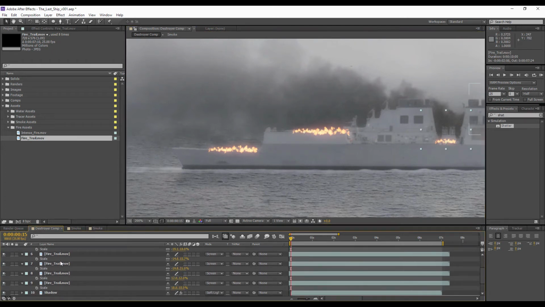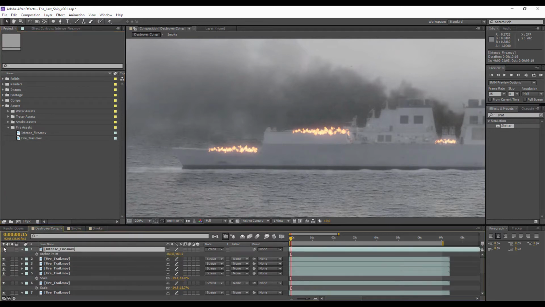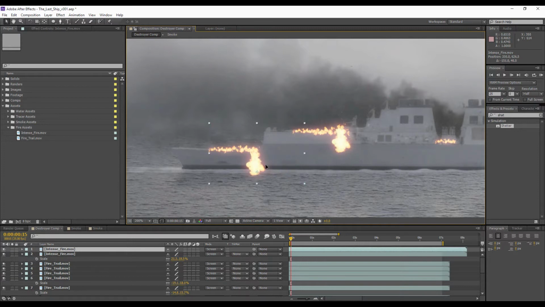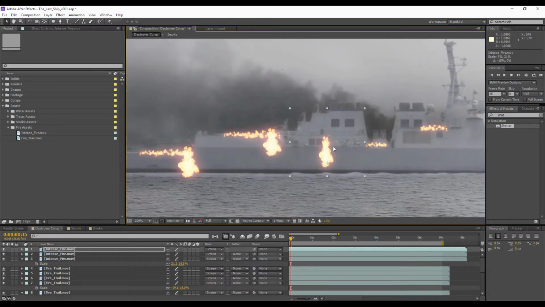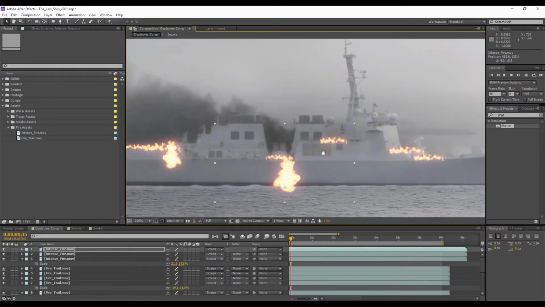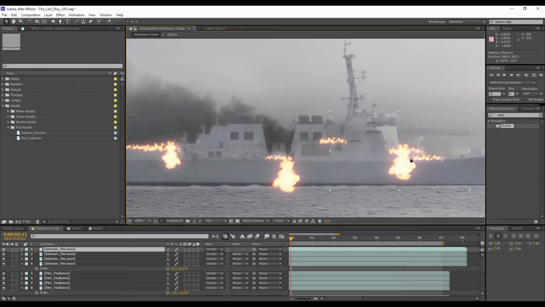So now I'm going to pre-compose. Well, actually first let's also do this intense fire asset, which can help to add a little bit more variety to the shapes that we're seeing. I only want to see the top of this asset. We'll see some of those flames coming over the side of the deck. It will look quite nice. Do something like that.